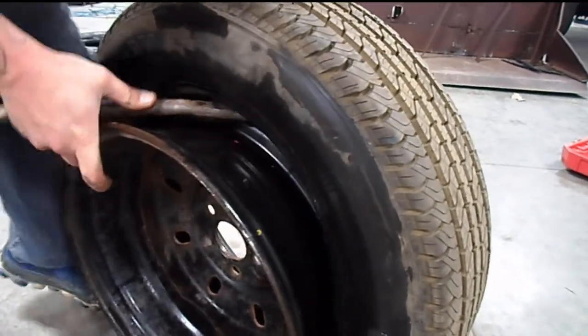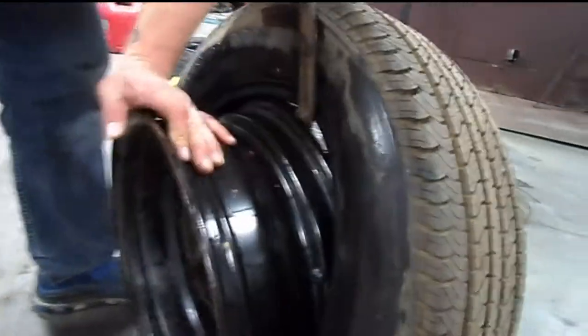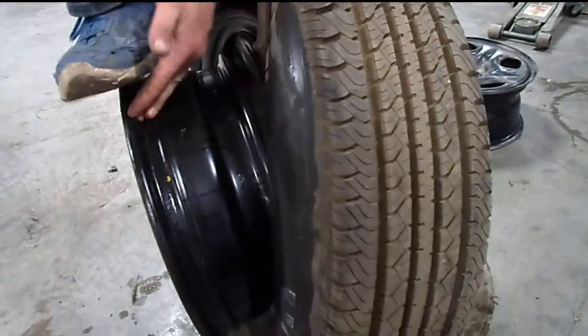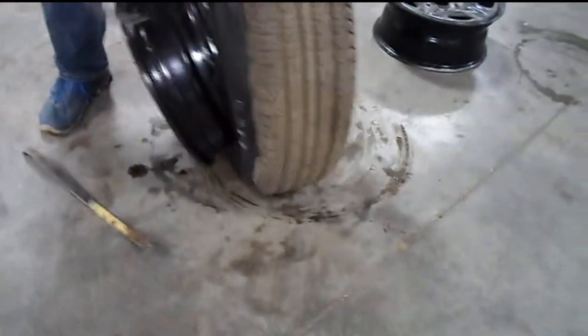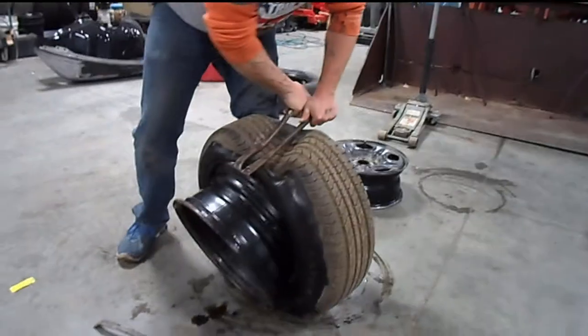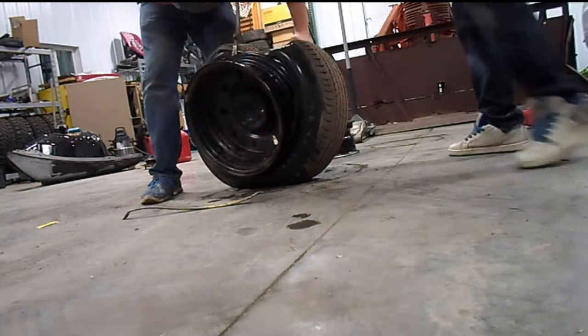What I do is stick the bar in and get it on the lip of the other side of the rim. Crank down best you can. I might need to use a little hammer action. Get her? Might be a little stuck on that side. I have been hitting the head with the screw bars before. It doesn't feel good. No, not at all.